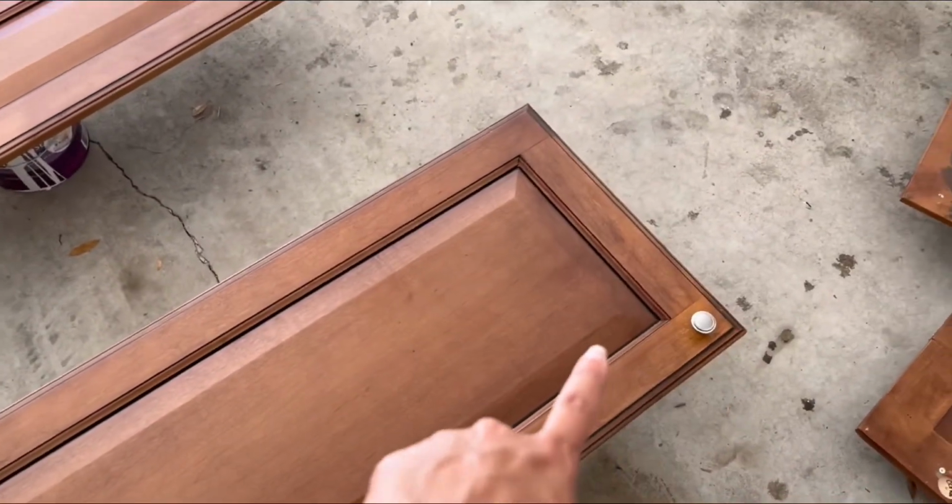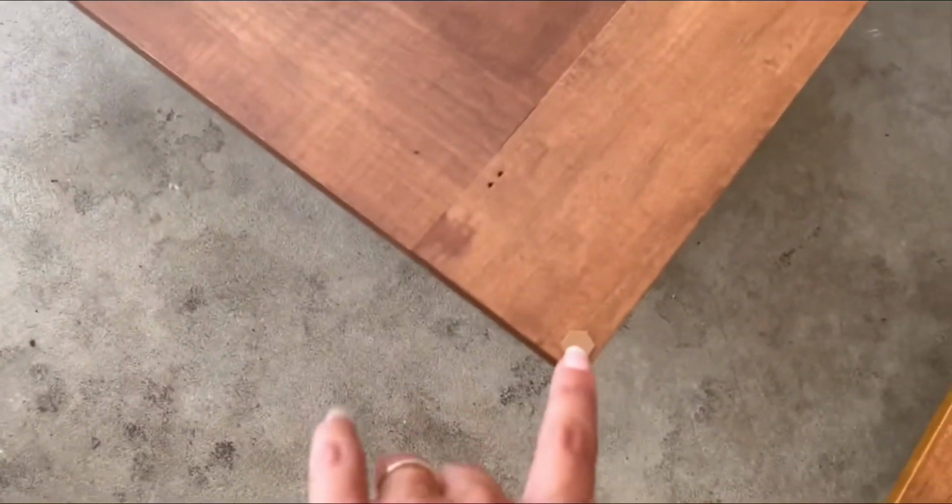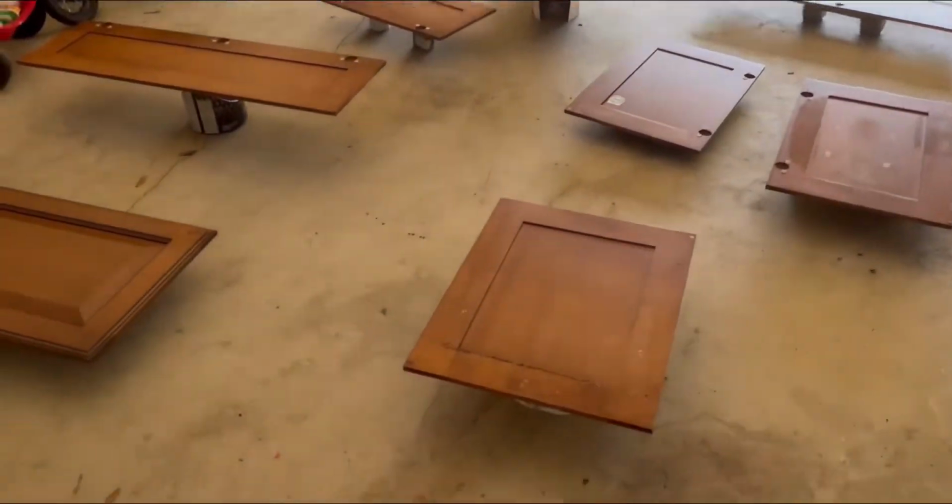And oh, I need to remove that one doorknob, but I'm gonna go ahead and clean them up, get these little rubber stoppers off, and then start priming. All right, so to clean, I bought TSP, so I'm just gonna mix it in some water.